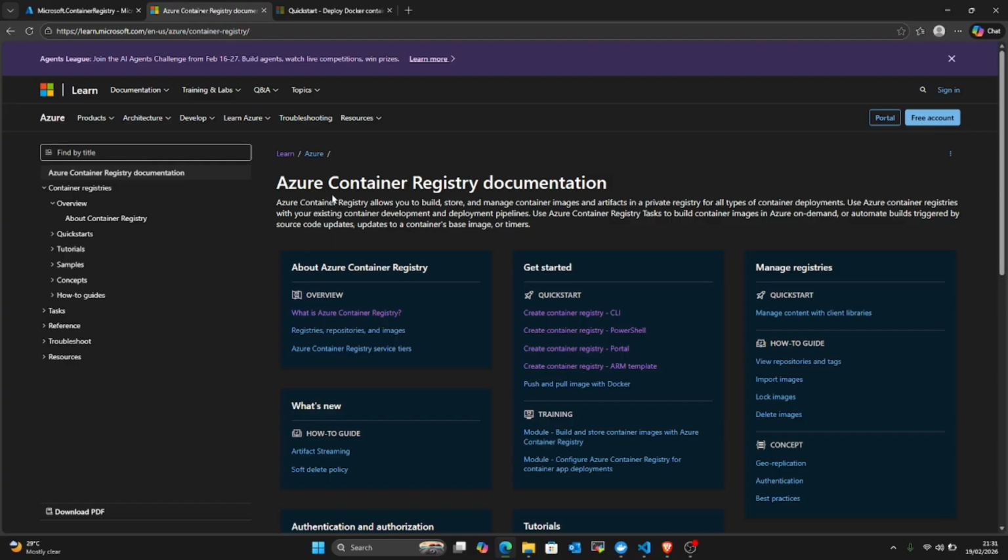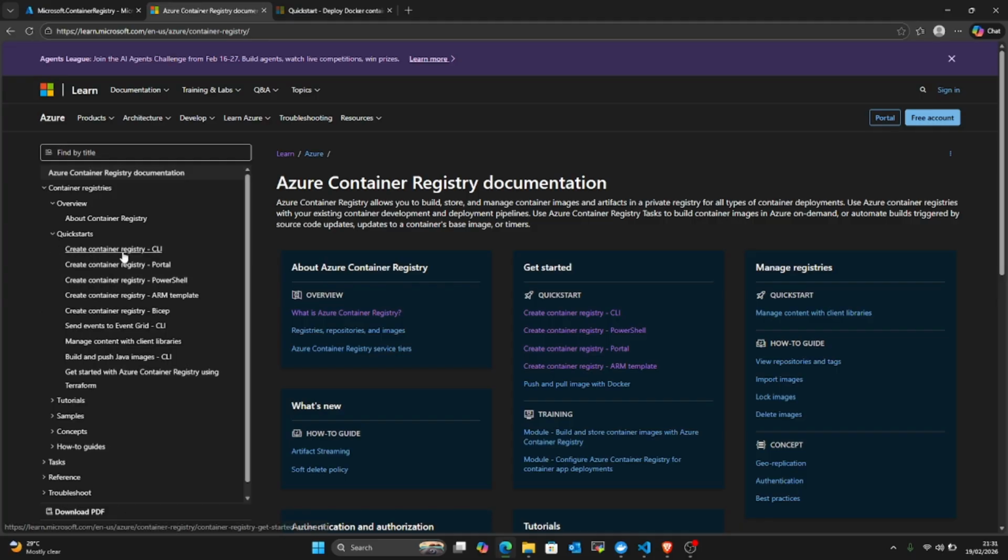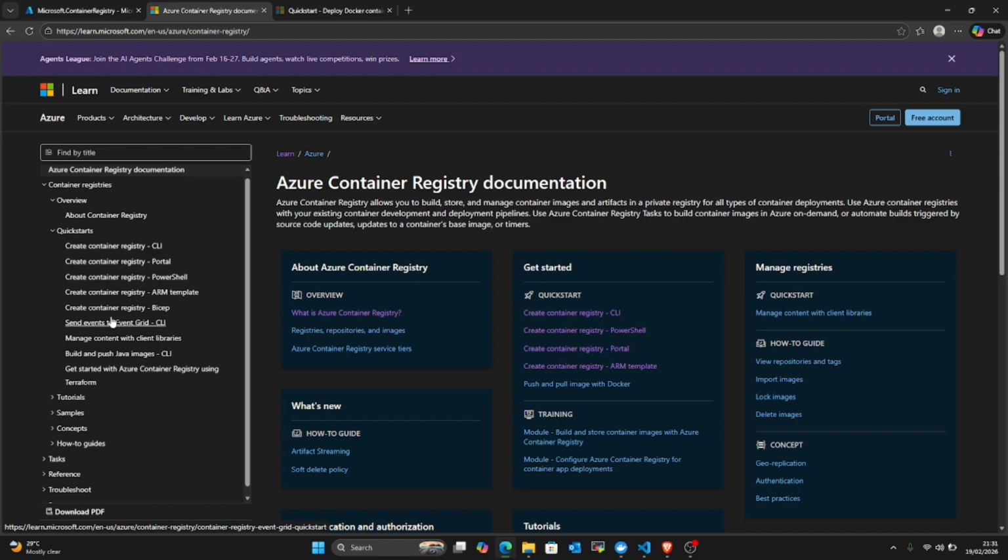It allows you build, store, manage container images and artifacts in a private registry for all types of container deployment. So this is a private registry, like I said. It is not a public registry like Docker, right? It's a private registry, and then you can do quick starts. You can check how to create a container registry on the CLI, the portal, PowerShell, ARM templates, Bicep, and all of that.